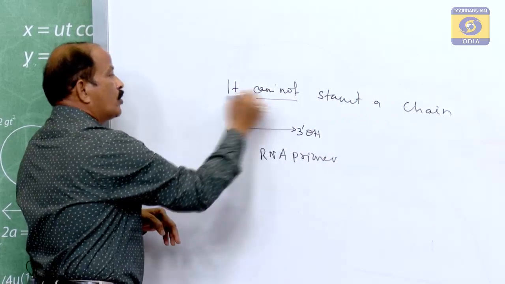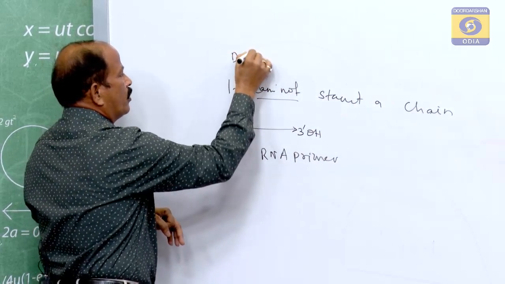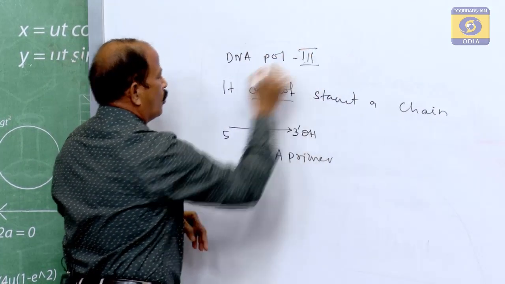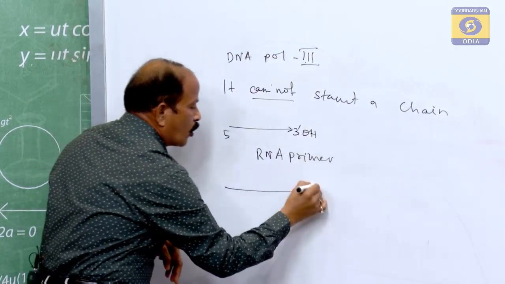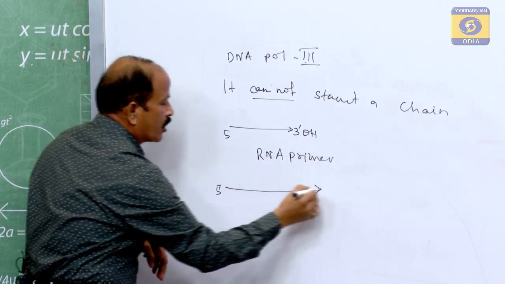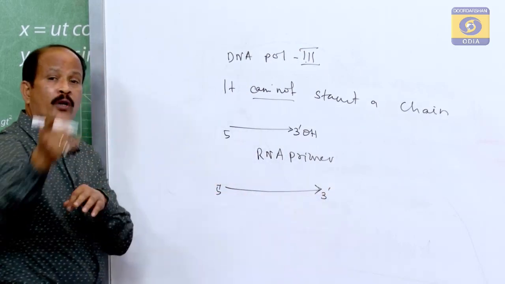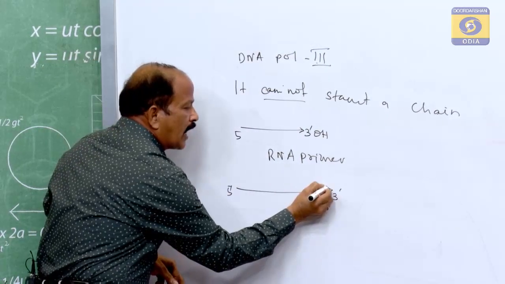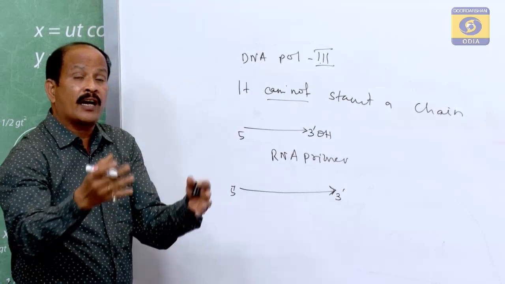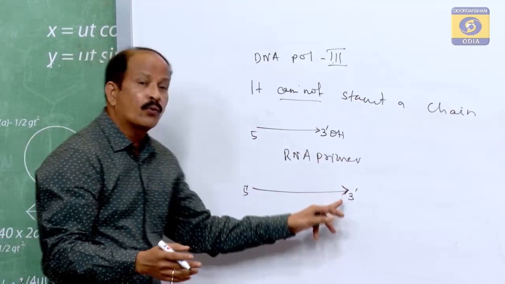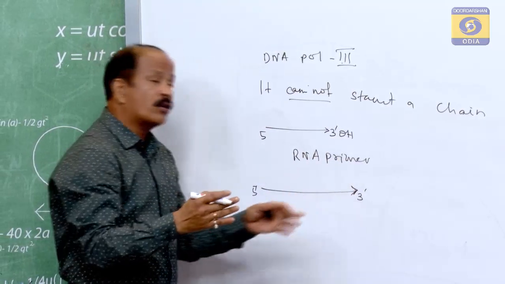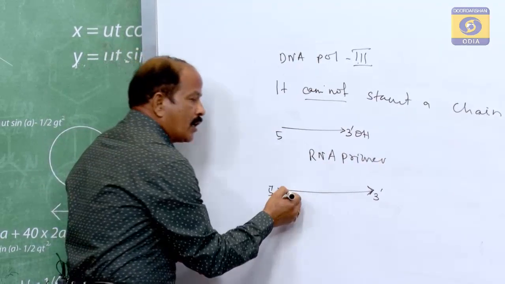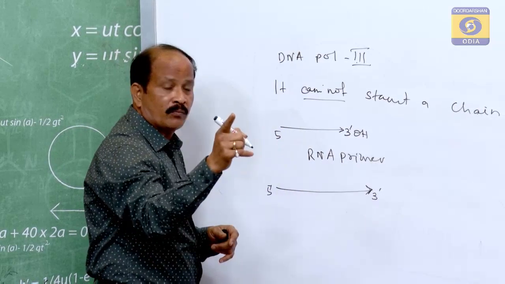Second, this DNA polymerase 3, DNA pol 3, what we learnt, it always polymerizes from 5' to 3' direction. The direction of polymerization is 5' to 3'. So, that is why always an arrowhead is given at the 3' end. So, it is the growing end, and further it is also bifunctional. It has a proofreading mechanism.